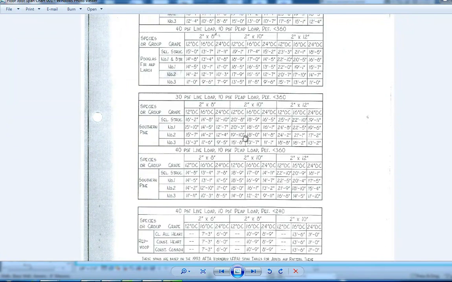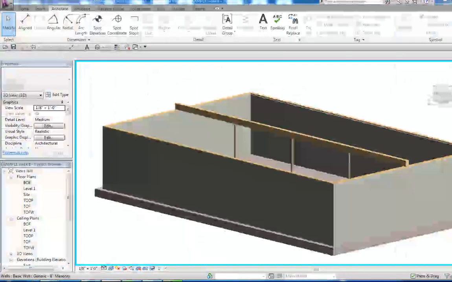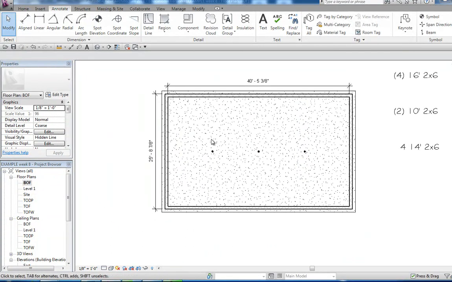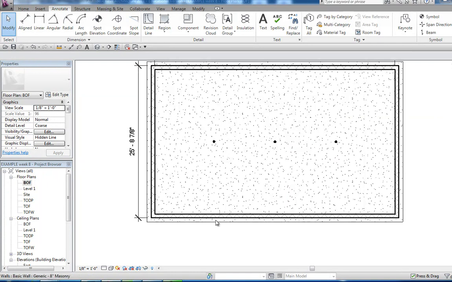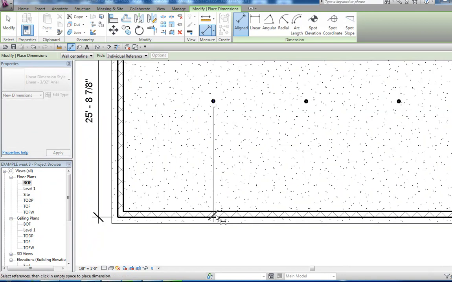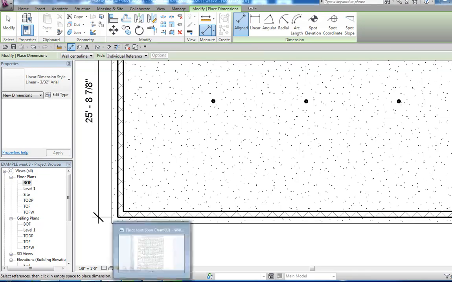and we're looking at the span. The first thing I need to do is jump back into my floor plan, or my plan view here, and see how far I need to span. I'm going to do a rough little estimate. I'm going to go from the center of this to the center of my wall. Try that again. And we're about 12 foot 7, okay, 12 foot 7 inches. So now we go back to our span chart and look.